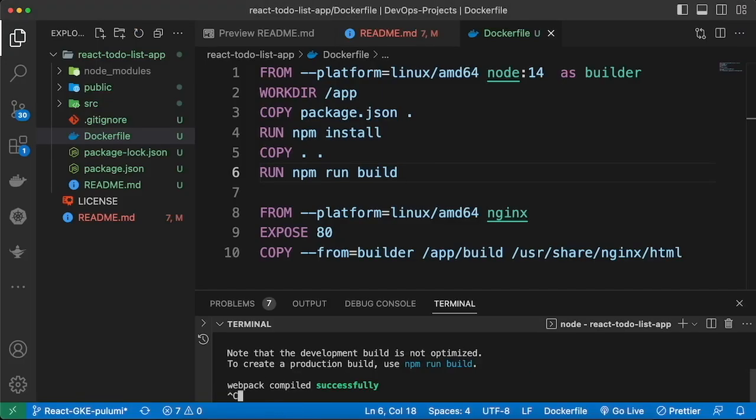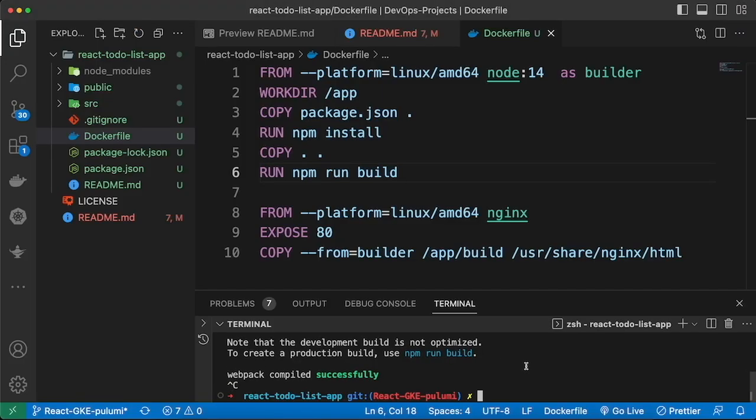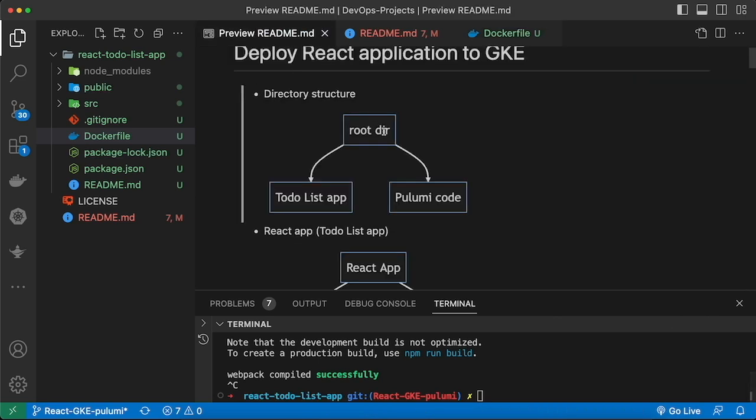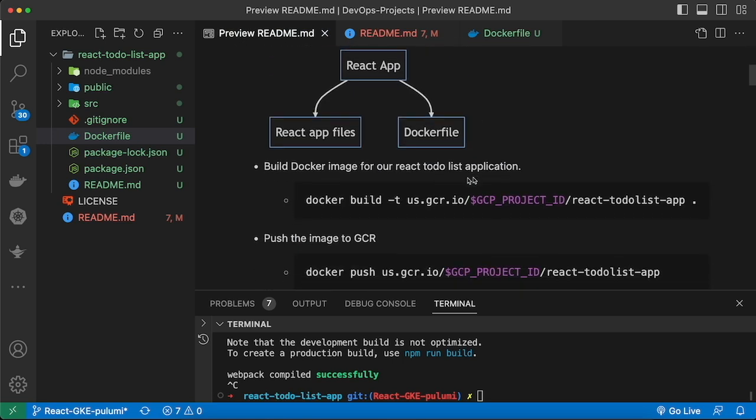Let me close it. Now what we need to do is build this application using Docker and publish it as a Docker image on GCR. Then we will use that Docker image to deploy this application on GKE. So here we have the Dockerfile. Now we need to build this image and then push it to GCR, right? So here you can see the step is to build the Docker image for our React to-do list application.